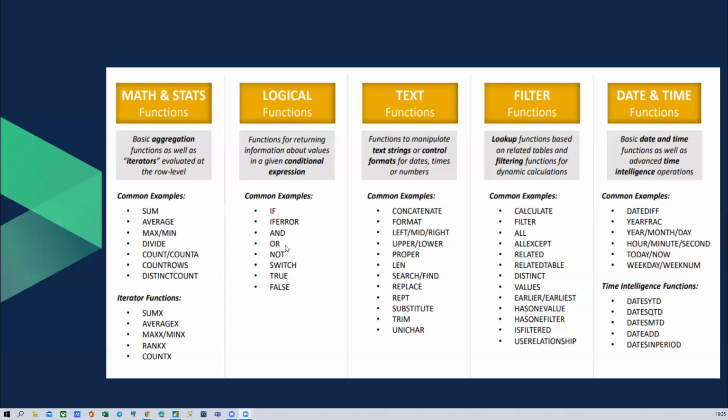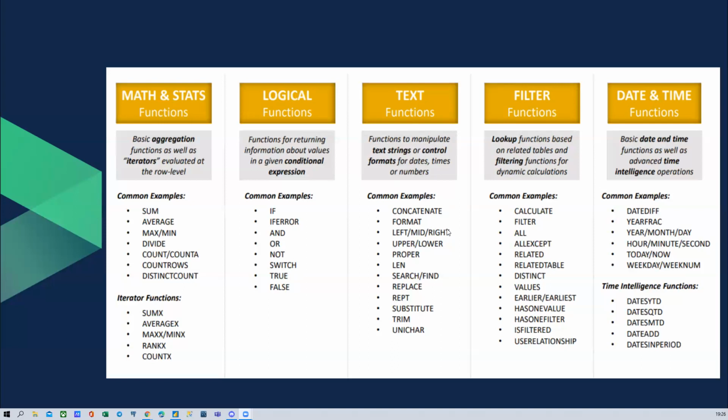There's usually a condition that needs to be met. Once that condition is fulfilled, then something happens. If that condition is not fulfilled, then maybe the opposite or something else happens, depending on how you want to put it. So usually you find IF, IFERROR, AND, OR, NOT. We'll check out some of these. We can't check all, but just some of them.